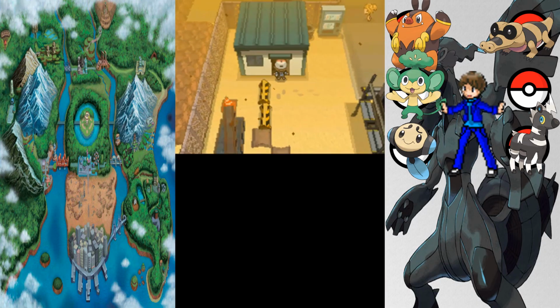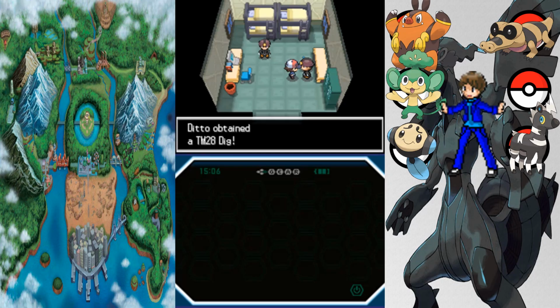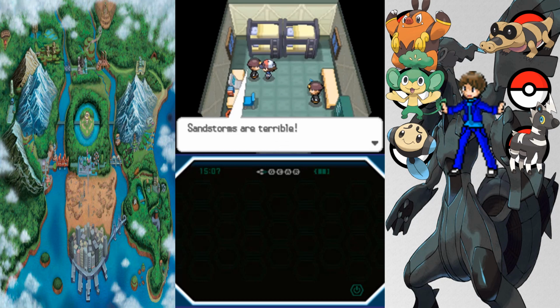Okay, now definitely enter this building because one of these guys definitely gives you a very good TM, especially for one of our teammates that could definitely use a very good move. That of course being the TM for Dig. And of course, when we have Dig, now we can just exit out of caves without even needing to use escape ropes. But that Dig is definitely going to be utilized for one of our teammates. Like I said, one of my teammates can really utilize that TM very, very well.